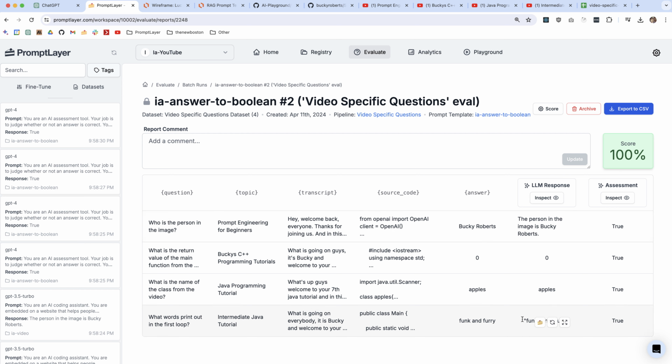And this one has quotes around the words, and still she said true. So yeah, a lot of information there. I think this tutorial was a little bit longer than anticipated, but that is pretty much how you would evaluate a prompt template using RAG data, and also having a prompt template assessment to save you a lot of clicking and manual assessing as well.